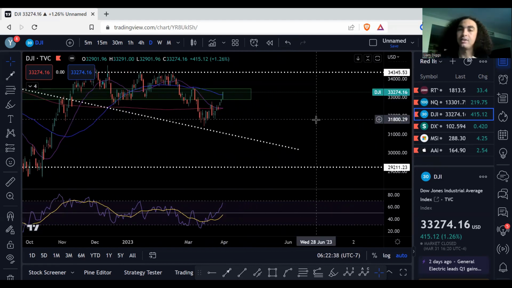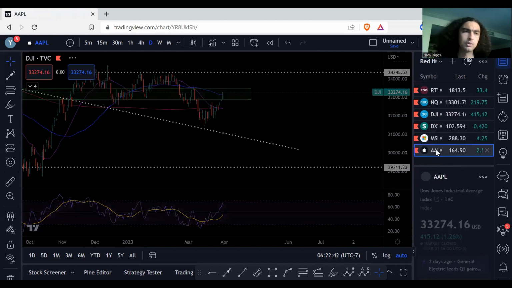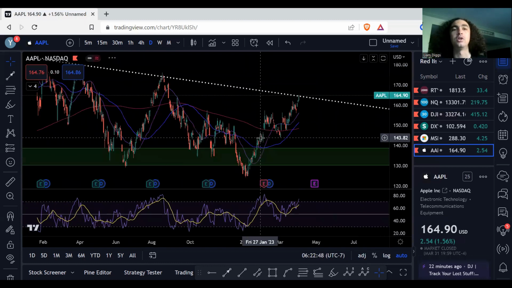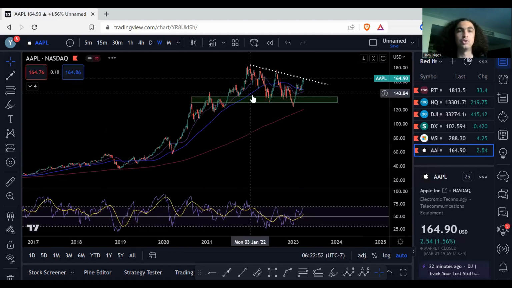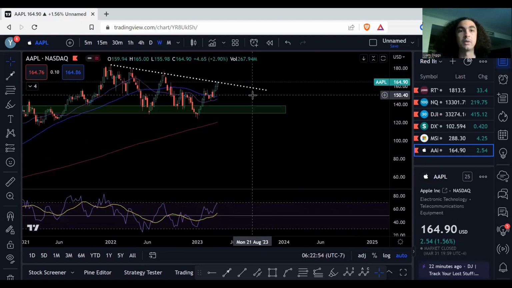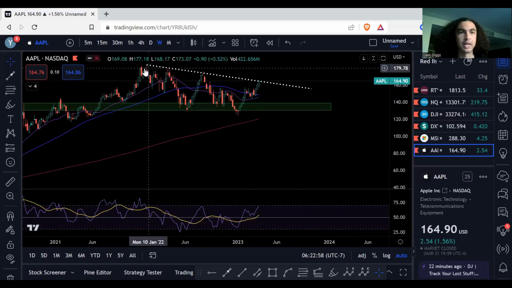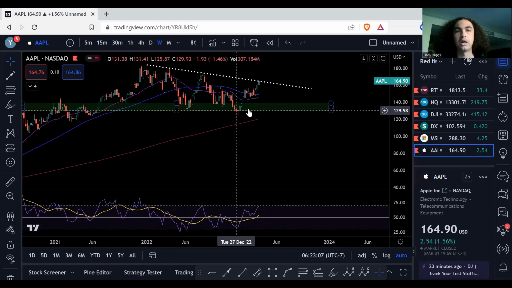Let's go to my trade of the week. I'm sure all you guys know this one. This week we are looking at Apple. The ticker symbol is AAPL. I already have some lines previously drawn out, and we'll zoom out to the weekly time frame. We do have this trend line stretching back to, again, early January of this year. Apple has been setting higher lows, and we've been holding this green support area down here.